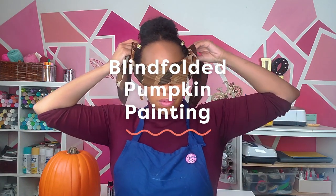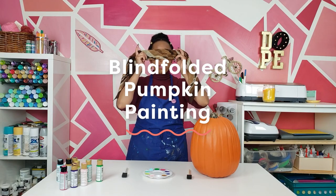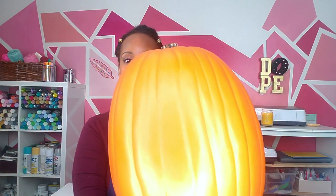Today, we are doing something different, real different. Pumpkin painting. Did you hear the crickets? Yes. All right, you're probably thinking to yourself, AV, there is nothing particularly different about pumpkin painting. Aha! We are doing it blindfolded. Oh yes, for my next craft, I'm combining Bob Ross and David Blaine with a touch of pumpkin spice. Let's get crafty.